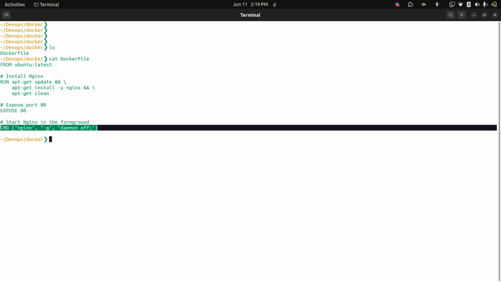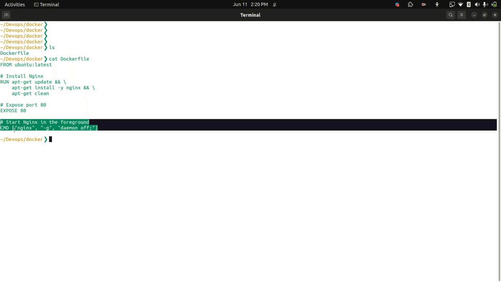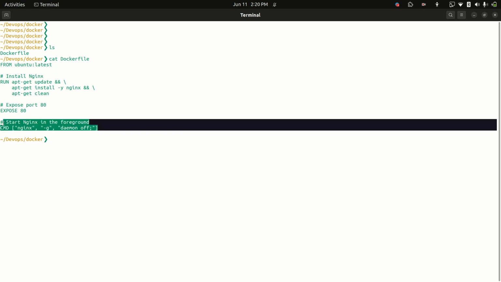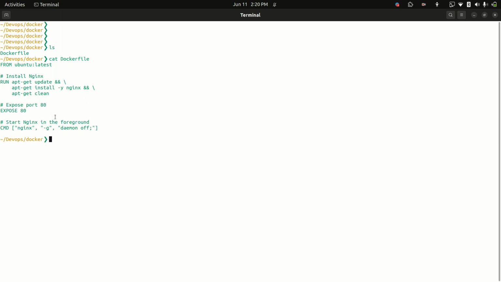And this command here is being used to run nginx in the foreground. If we do not give this line, then your nginx container will immediately die, right? Because it will not keep on running. So that is why this particular line is being used here.